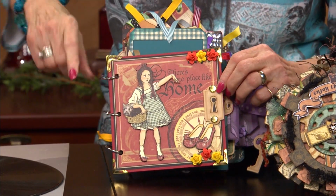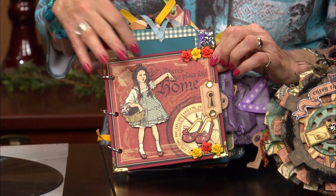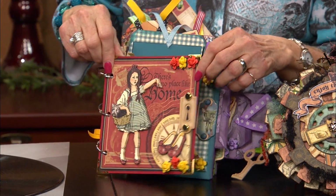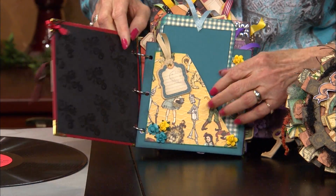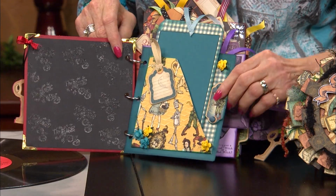But I saved the best for last. This is my favorite. You said you love Wizard of Oz. Yes, ma'am. I do now for sure. And you just bought the book, first of all. Yes. It's just a cardboard book. And these are papers, and you've made it three-dimensional because you put foam adhesive behind them. I don't know if we can see. Yeah, you can see the little foam peeking back behind there. Yep. And again, like things could go in here.